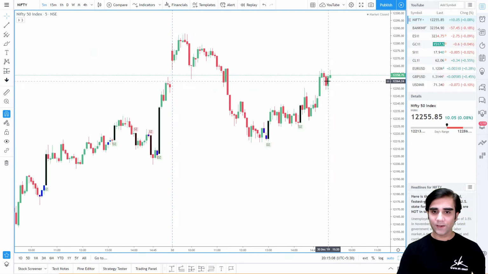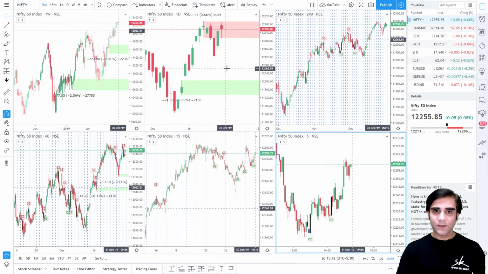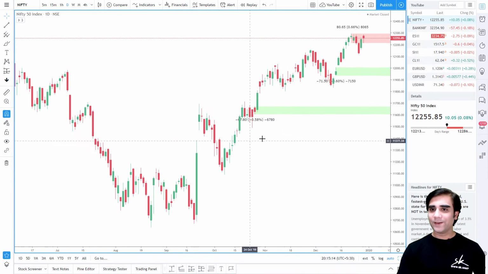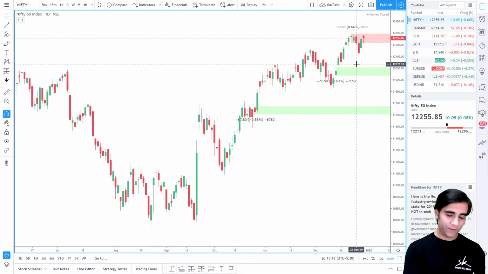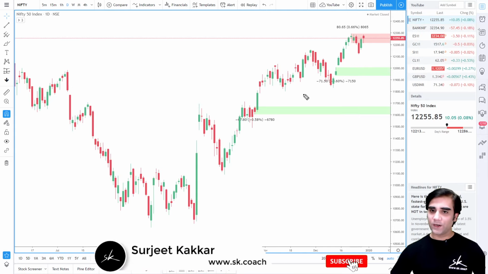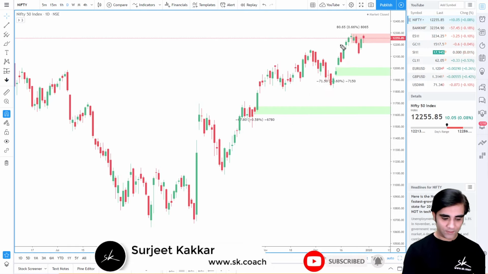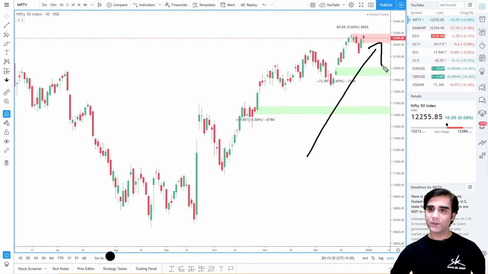So if you look at an example, let's say we'll take Nifty. If you look at Nifty, you can clearly see that now we can say this is a markup phase, because every time you look at the chart, prices are just making new highs, new highs and new highs. This was too big. Perfect. So can you see now we are in a phase where we call it markup, right? Prices have been moving up.